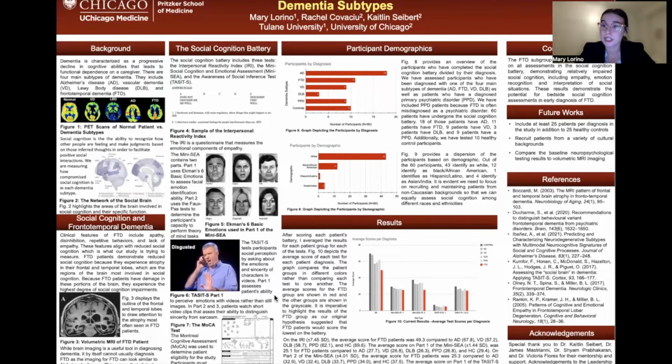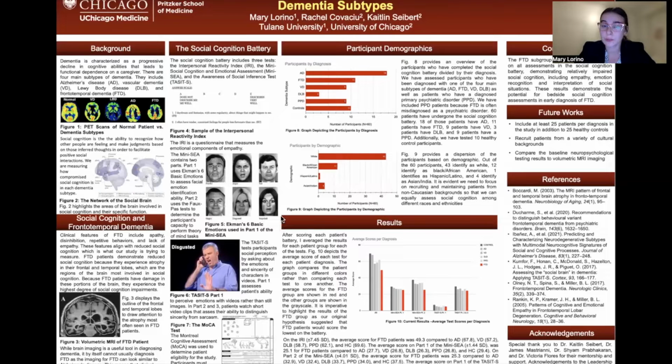Now, when determining patient eligibility for this study, we used the Montreal Cognitive Assessment, or the MoCA test, which is a cognitive test widely used in clinics. And we decided that participants must score an 18 or higher on the MoCA, and controls must score in the normal range, which is a 26 or higher. We determined these numbers to ensure that participants didn't have a degree of cognitive impairment high enough that they wouldn't be able to understand how to actually take the tests.